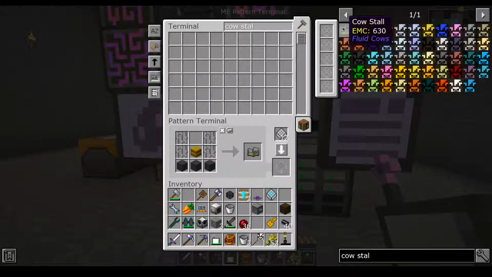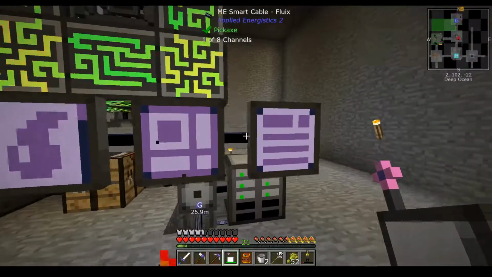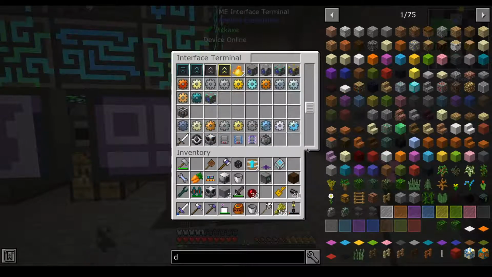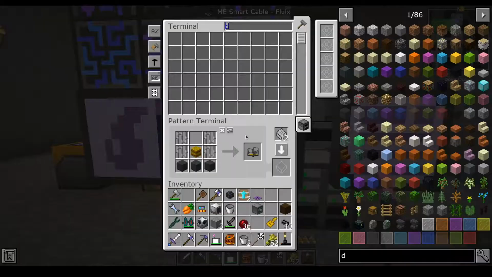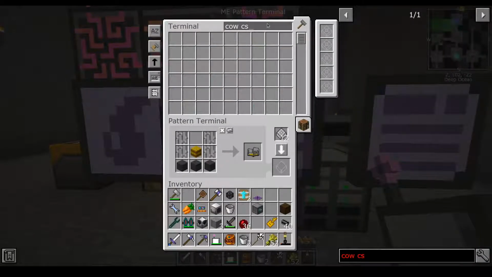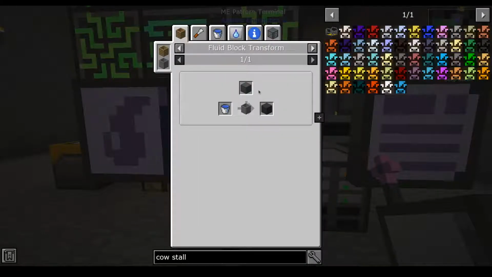Oh, does it have to be concrete? Gray concrete? It has to be gray concrete. Okay, so we'll put this into auto crafting B. And then we're going to look at cow stall. And we need gray concrete powder.